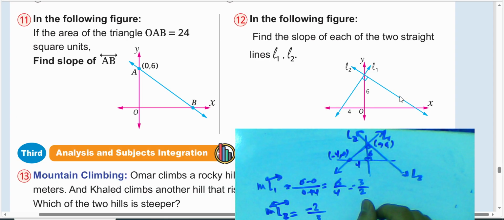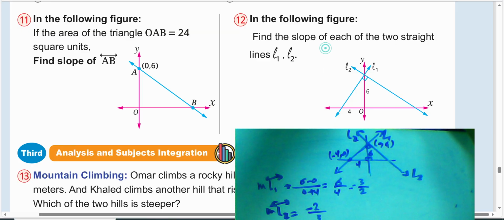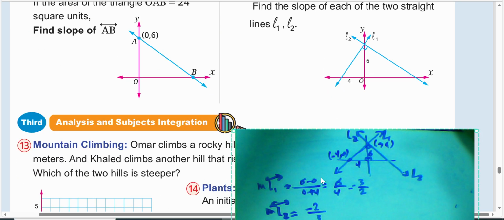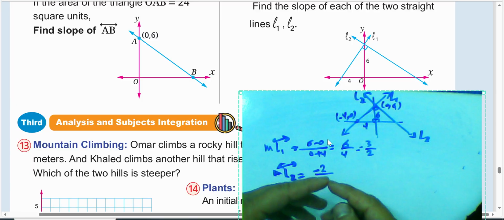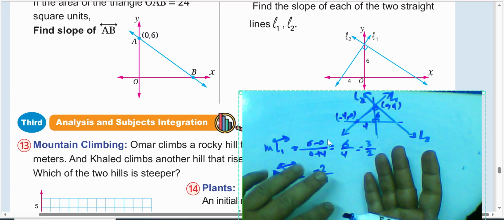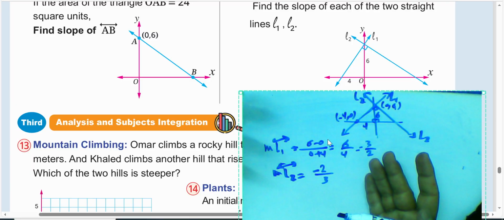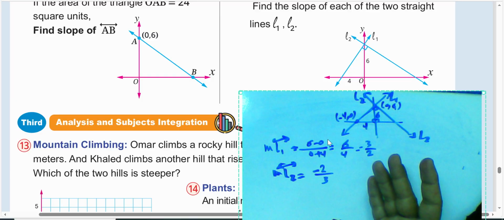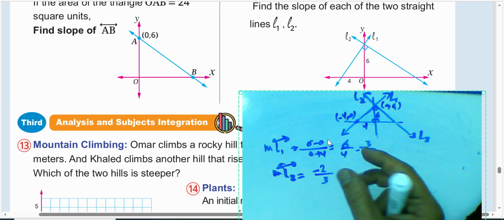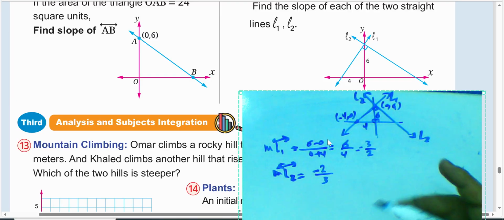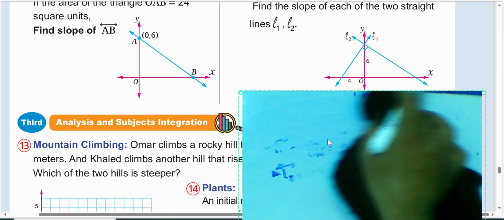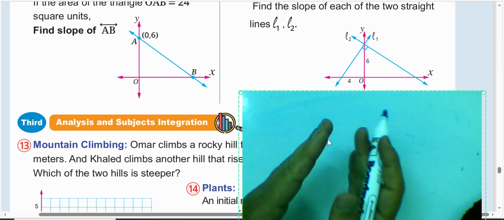For two perpendicular straight lines, you must use properties, or you can find the length from Euclid's theorem. You can solve this example by another method. Okay, I will explain this question by another method. Correct, but in your curriculum you have these properties. These properties are inserted next year, perhaps in grade 3. But I will solve this example now from Euclid's theorem. Do you remember Euclid's theorem? Okay, listen to me. I will solve this example by another method to find the slope of L2.